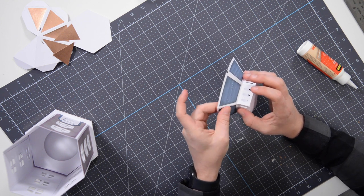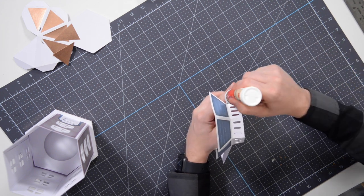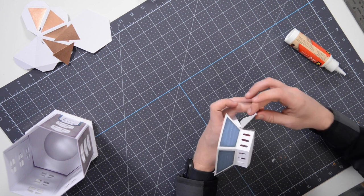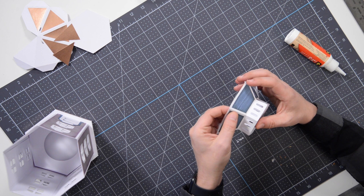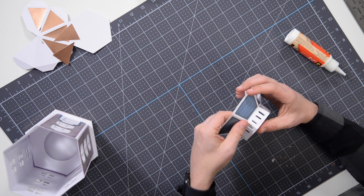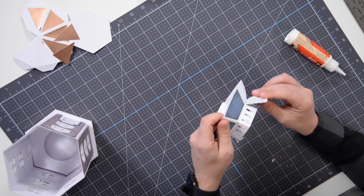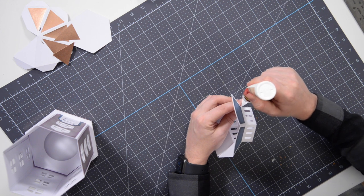There we go. And we'll move on right here to the next one. Throw some glue on that guy. There we go. And tuck it right behind. So yeah, this does kind of remind me of a light tower. The shape is a little bit different, but it's still cool. Definitely very New England, sort of beachy, nautical. It's really cool.